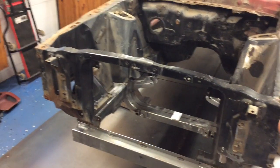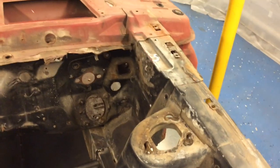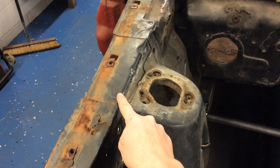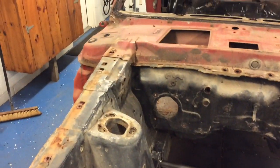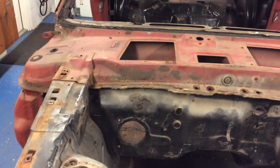After replacing that apron, we're going to change out that rad support, and then we'll move on to the back two pieces. I'll do also one at a time. I'll cut that one out, put the new one in on that side, cut that side out, put the new one in, still using the outer piece of that shock tower, and also this upper connecting piece is going to stay. It'll be cut out basically along that lip there. So we're going to use that to help line up everything there, and then grind down all the welds. We'll leave the extension pieces in place for now until I'm ready to cut out that cowl.